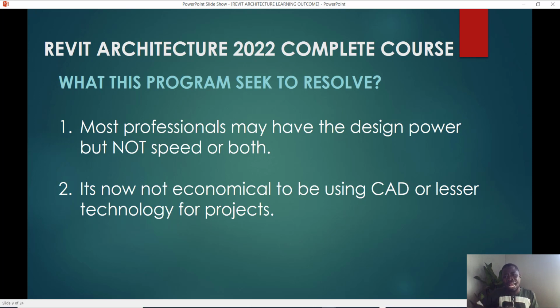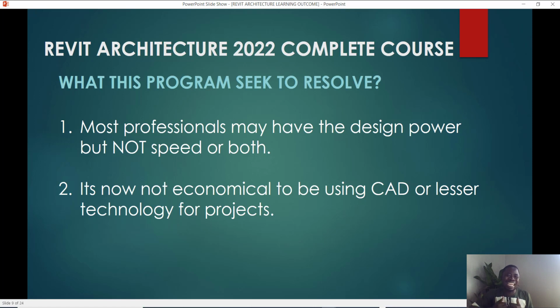That is actually a worry, especially in situations where you don't have a technician who is in line or in tune with you. That becomes a problem. Within the shortest possible time, you are able to come up with the form or the design which you want, but when it gets to the speed, you don't have control over that. So this course seeks to clear that. In as much as you can design, it will also give you the speed. You have it under your control. You will control when your clients get the job. So that is the first one.